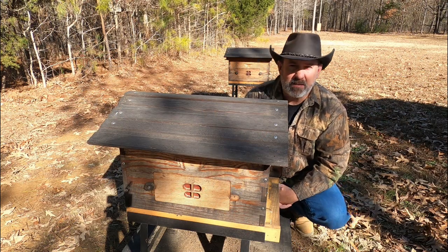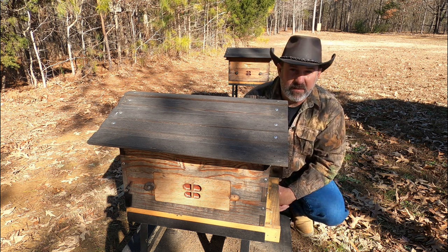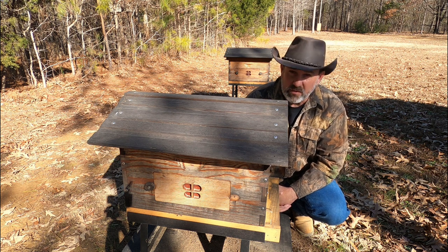It was cold last night here in West Tennessee. It was down in the 20s. It's warming up nicely here. It's going to be close to 60 today, so the bees are going to be flying.